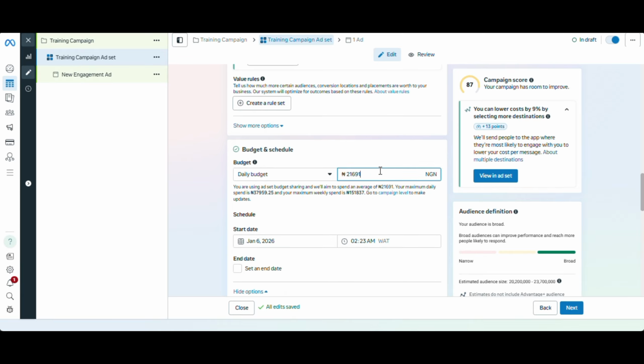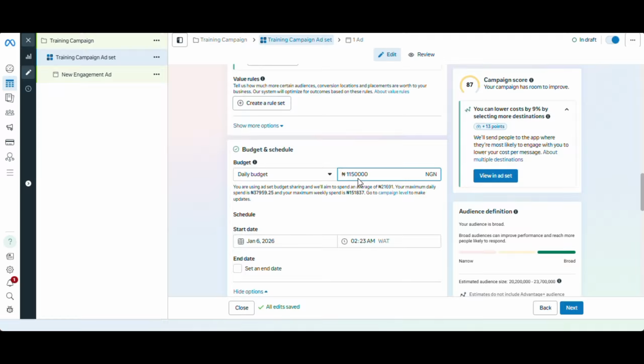Then come down to your daily budget. Assuming you toggled the campaign budget under the campaign level, the level that we left the other time. But because we toggled the asset budget, that is why you can actually change your budget from the asset level. So let's say our budget for this particular campaign is 15,000 naira.